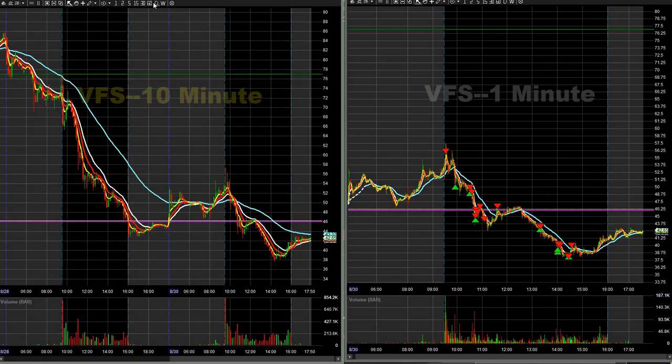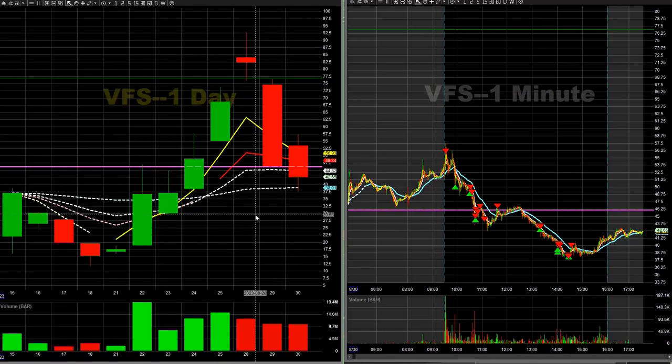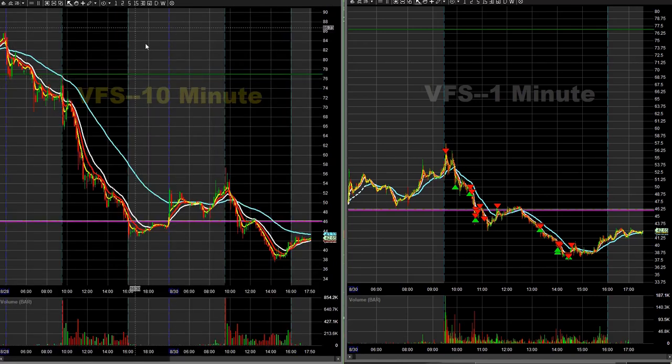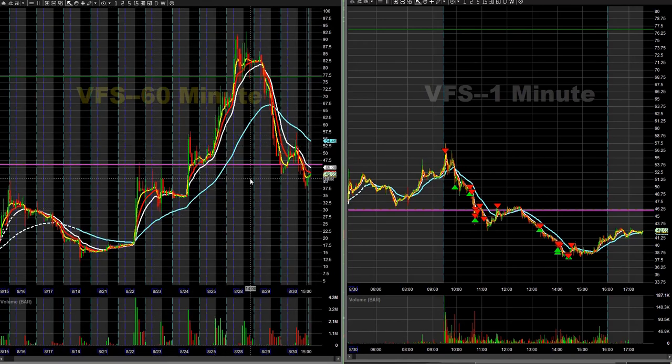And then if that level does break, I was looking for a continuation probably back into like 29.56, which would be another little low area. I think we can get another couple days in it too. It's one of those names that just continues to unwind. But anyways, let's talk about the short that I did today because I thought this was a pretty good one.